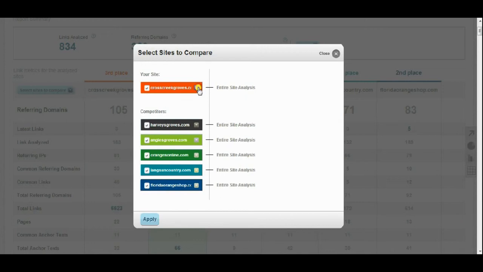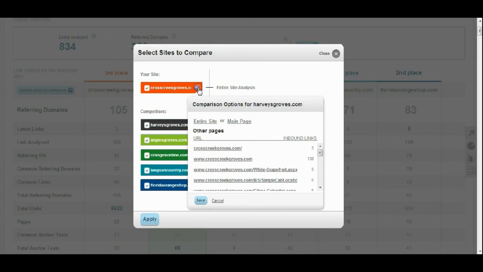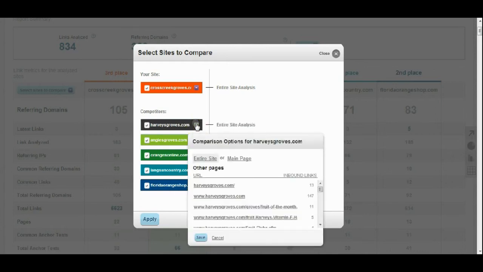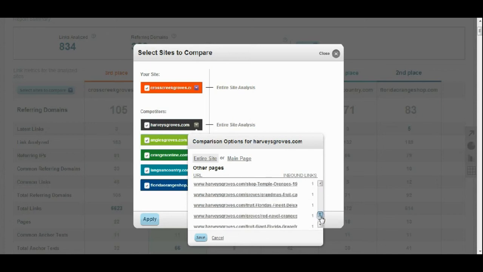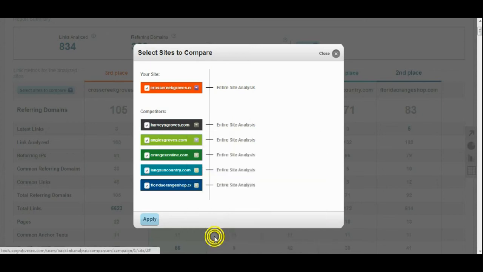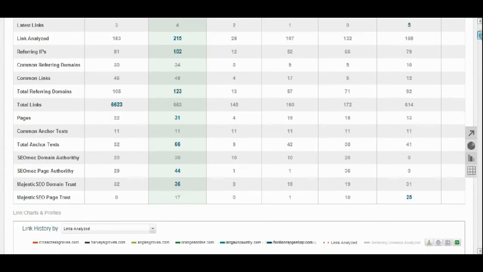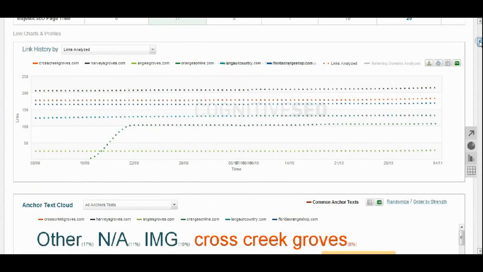And this box here gives you the ability to select which website you want to compare. Right now, it's just set for all the websites in the report, which is 6 total: one main website and 5 competitors. Or you can compare internal pages against internal pages. So that would be great if, let's say that you're comparing your website that's on dog training to another website that's just on pets in general, and you just want to know how they're building backlinks for their dog section of their pet site.